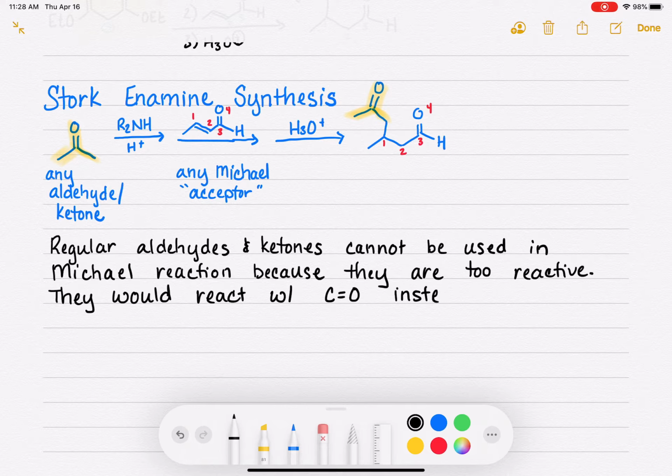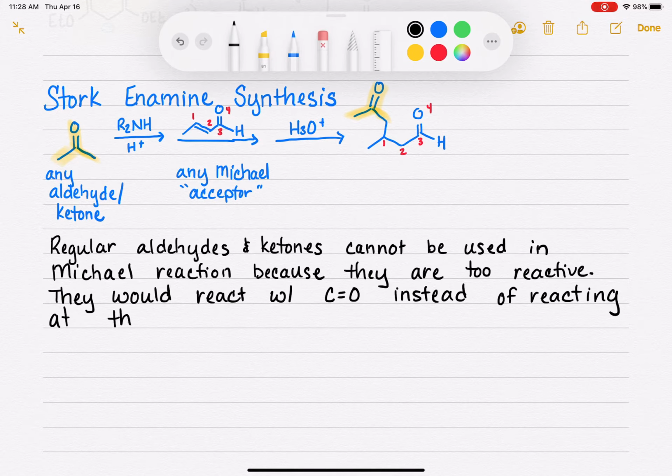Instead of reacting further down the carbon chain, I'm going to call that reacting at the Michael site. That's my made-up term. The Michael site is reacting at this, what I'm labeling carbon number 1, reacting out here. So if we have a regular aldehyde or ketone and we turn it into a negatively charged nucleophile, an enolate, that enolate, because it's not being stabilized by multiple carbon-oxygen double bonds, it's not very stable, it's just going to go after that Michael acceptor and it's going to hit it right at the carbonyl carbon.